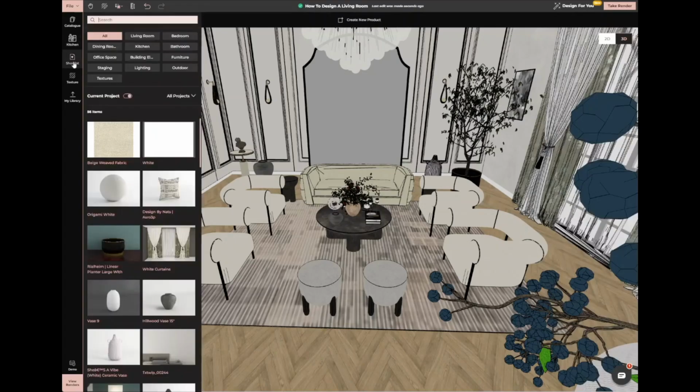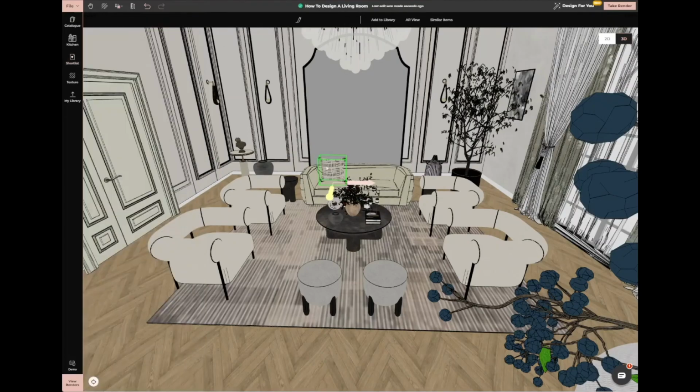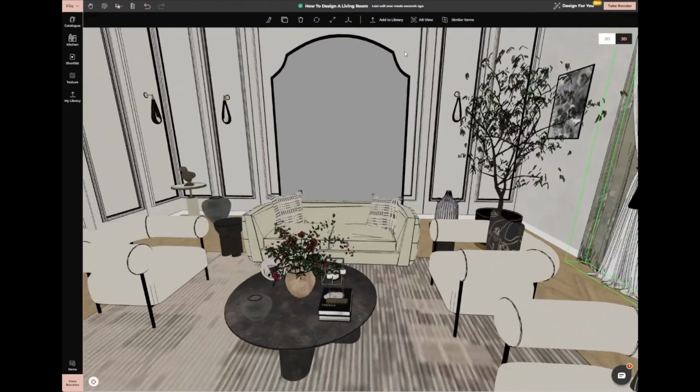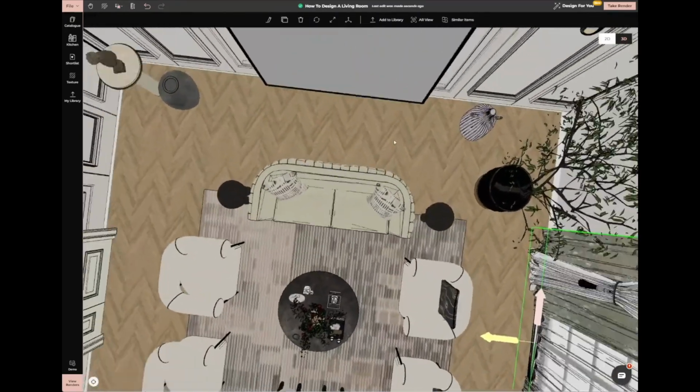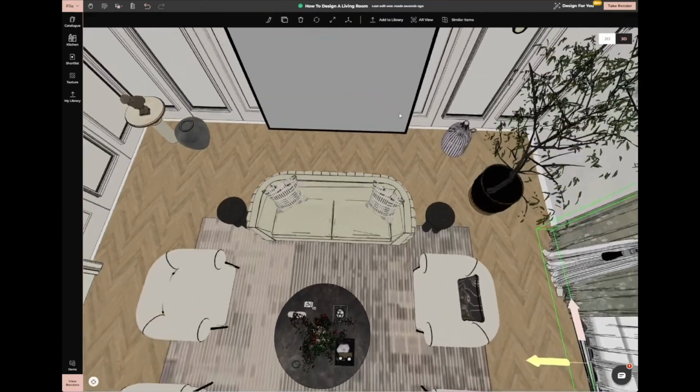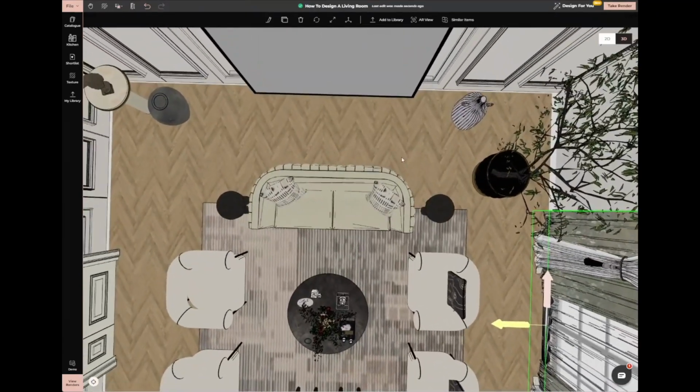Then I would like to add a floor lamp. So now I will place the cushions, and I will use the clone tool to place another cushion here. And then I would like to add a table lamp.